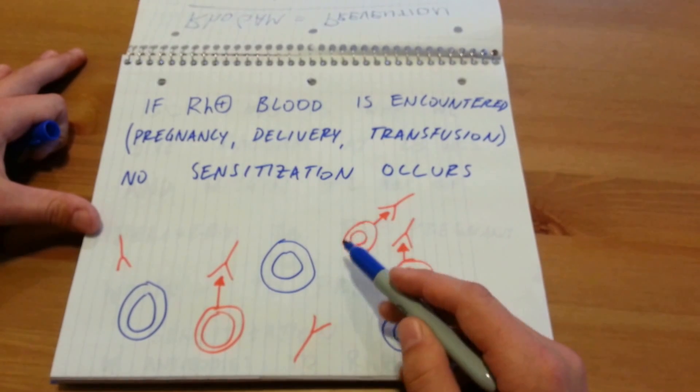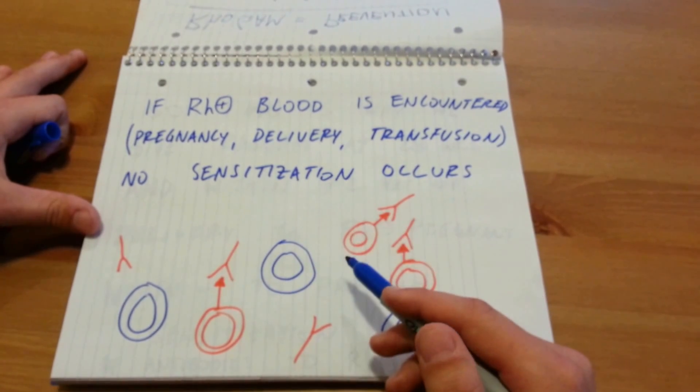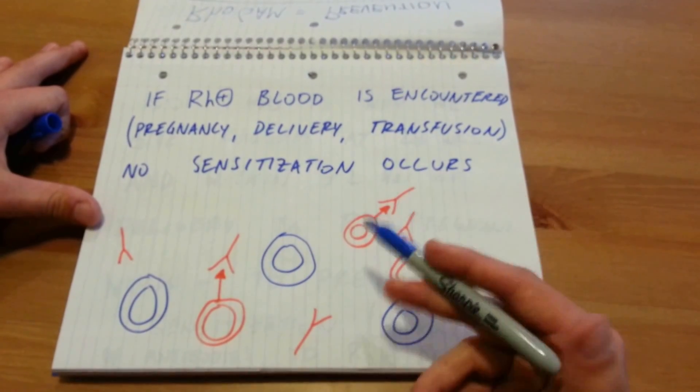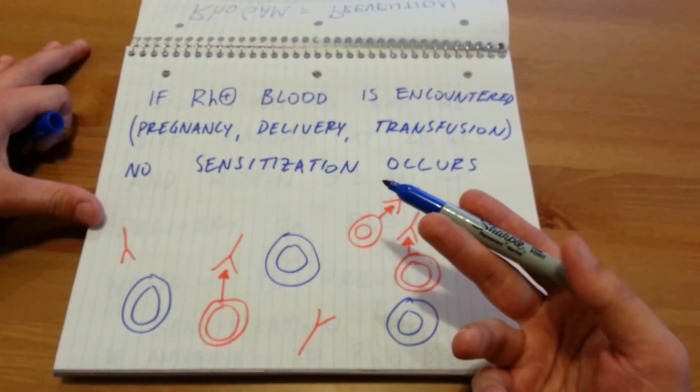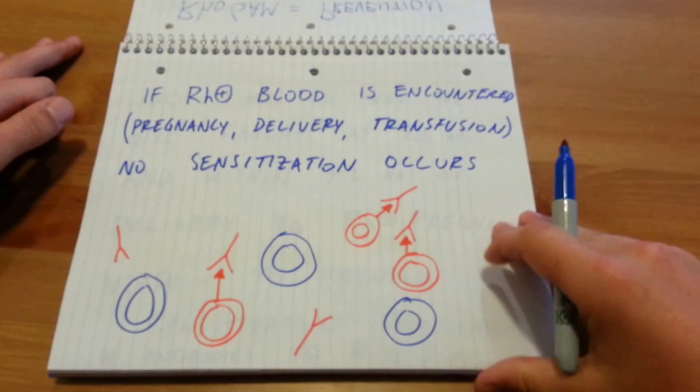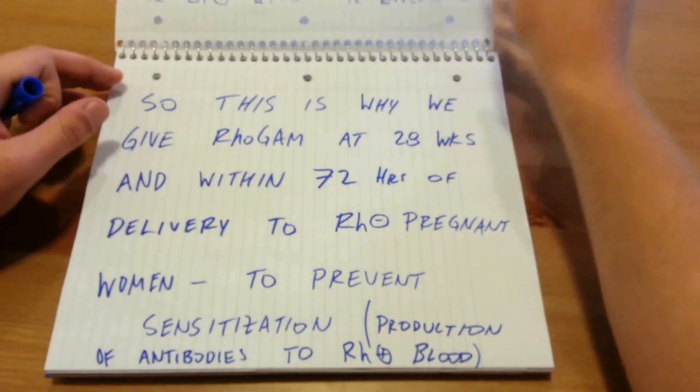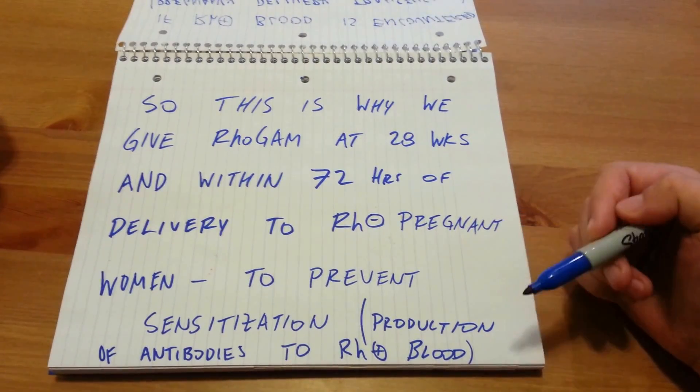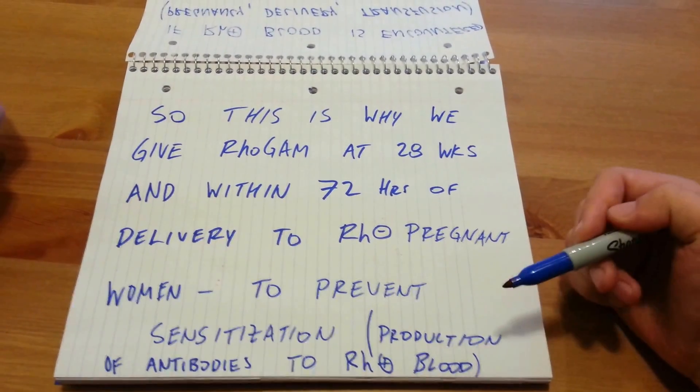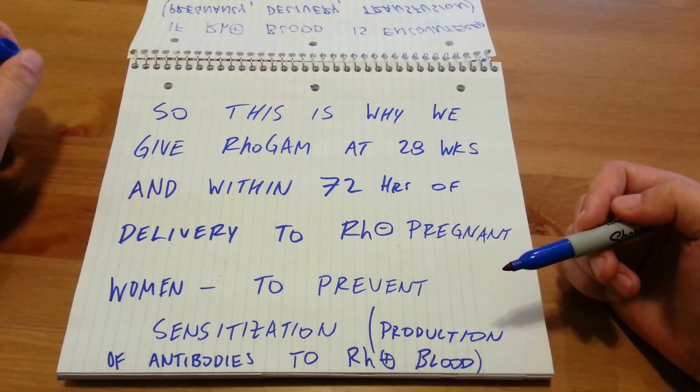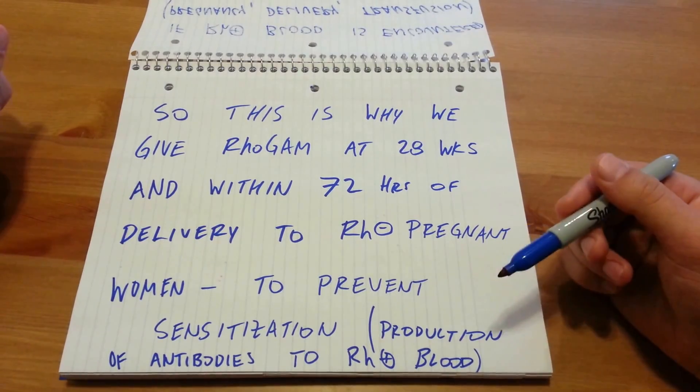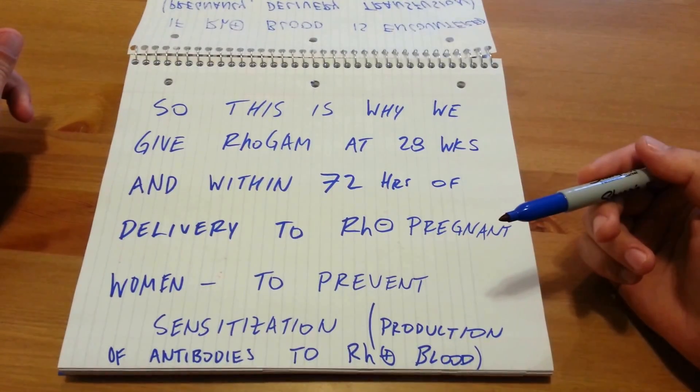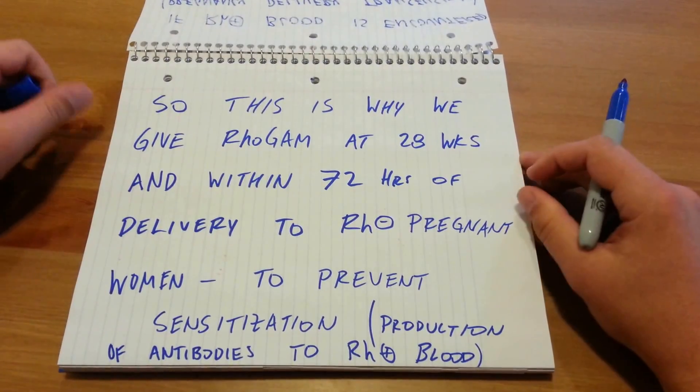One thing to note is during pregnancy, even if you're an RH negative mother, like if your blood type is A negative, you still can have a positive blood type fetus if the male that you have the fetus with is a positive blood type. So through genetics, the infant can be either negative or positive if the parents are negative and positive. This is why we give RhoGAM at 28 weeks of gestation and within 72 hours of delivery to RH negative pregnant women so we prevent that sensitization. With the first RH positive fetus, you're not going to have that big of a reaction because no antibodies have been made, but during that sensitization, antibodies will be made so thus with the next RH positive baby that you have, now you'll have those antibodies and there's a good chance that fetus won't survive all the way through gestation.